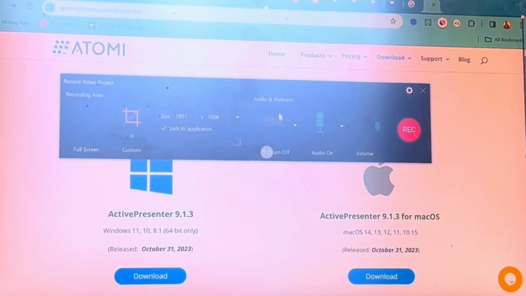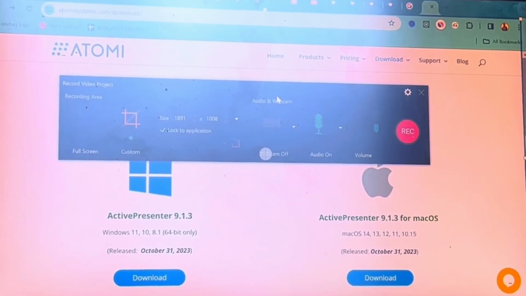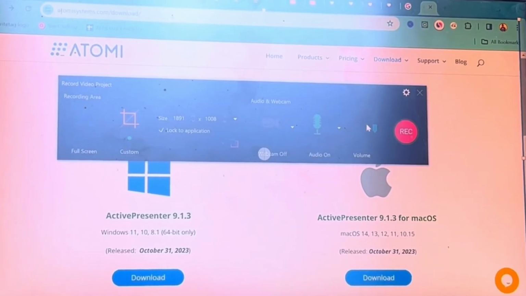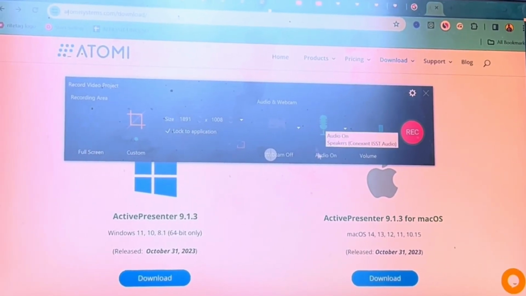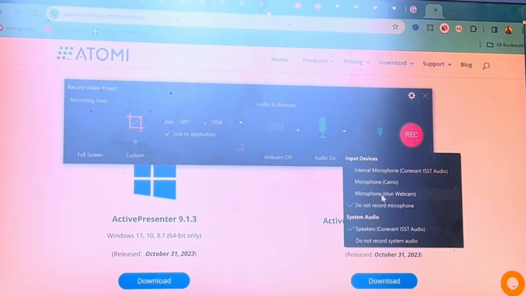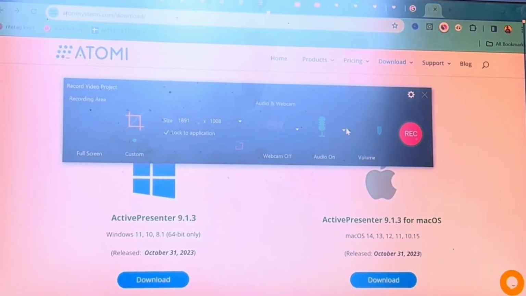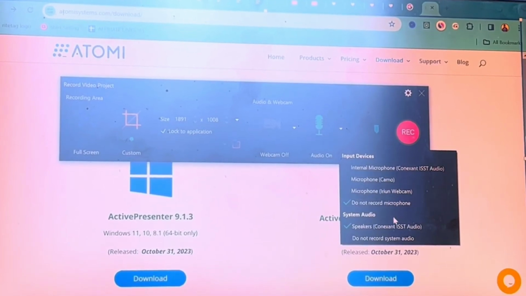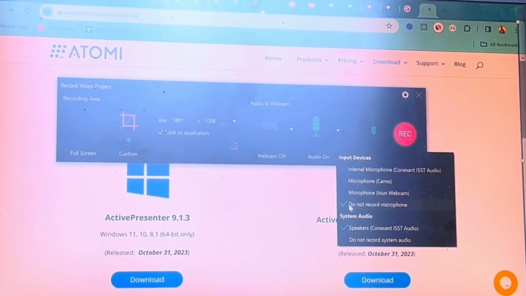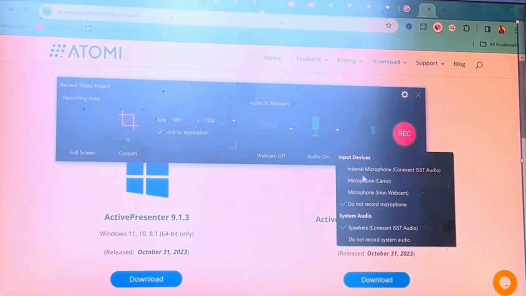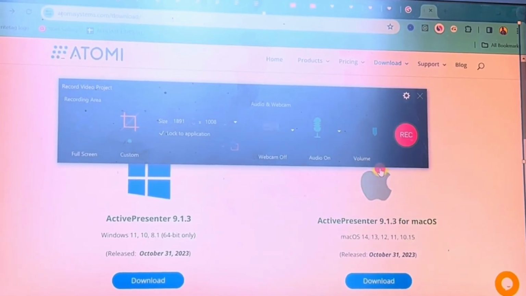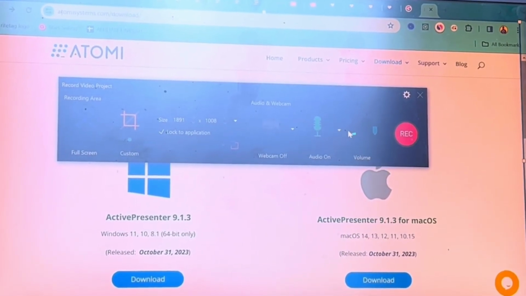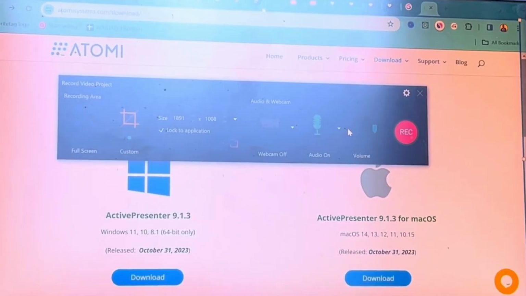So moving on, this is where you can use your webcam. Majorly, if you want to use your webcam, you can. But then right here, this is exactly for your sound. So if you have any mic connected to it, you can go right here. Remember what I clicked onto this right here, and then you can see all of the mics connected to your system. As you can see, do not record microphone, this is the option. Or you can choose internal mic right here. This internal mic is for the default mic that comes with the laptop.